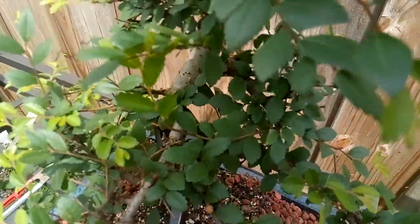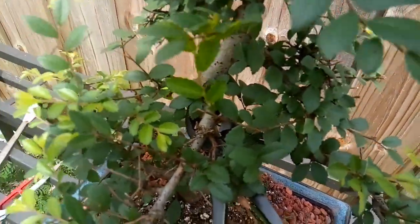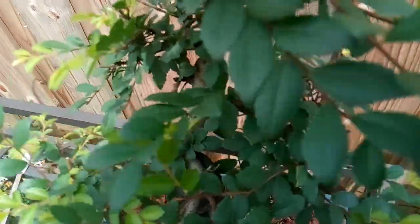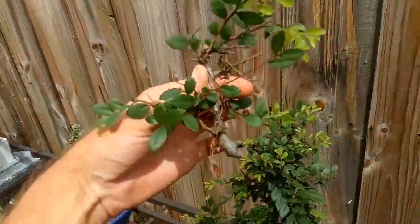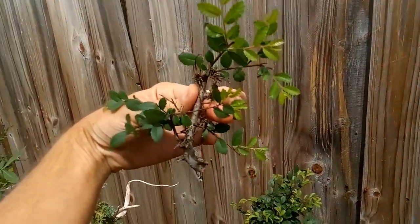So right at the base, as flush as I can get it, I'm gonna go ahead and take off this whole branch. All right. And then this will make a great mame tree.